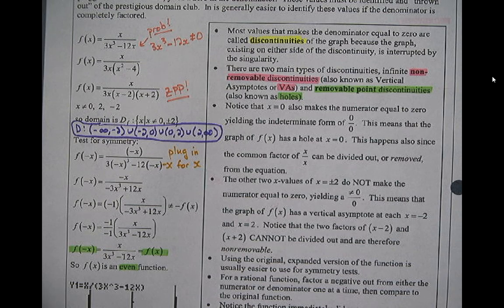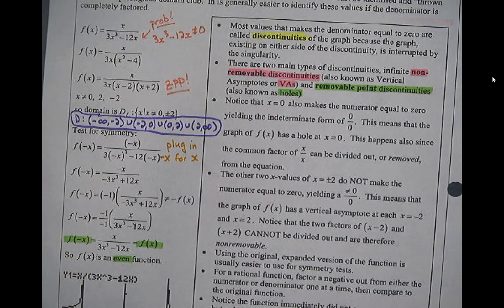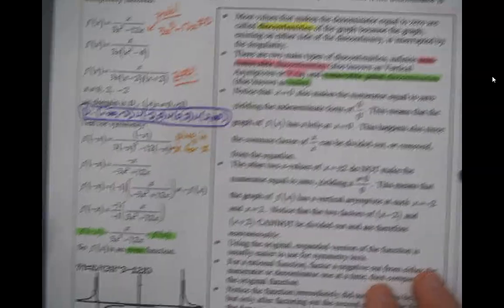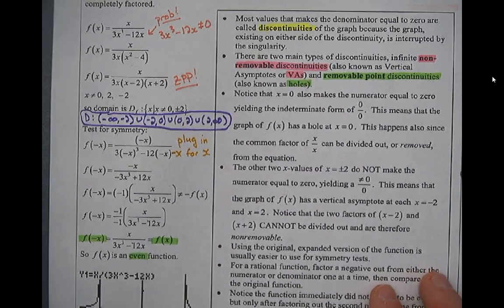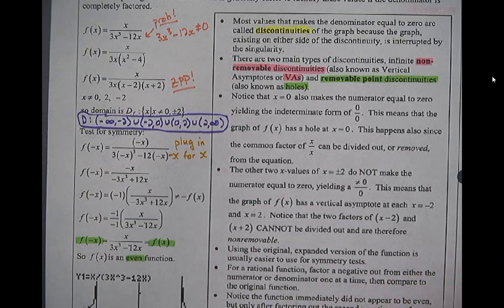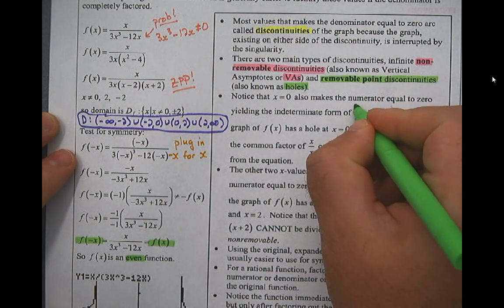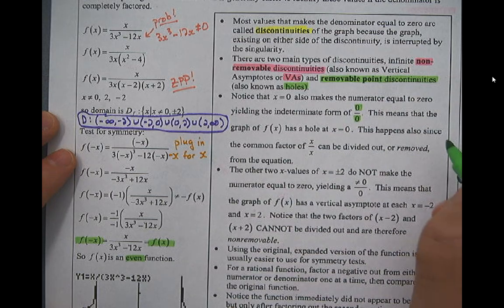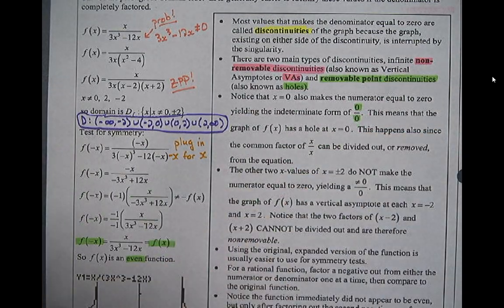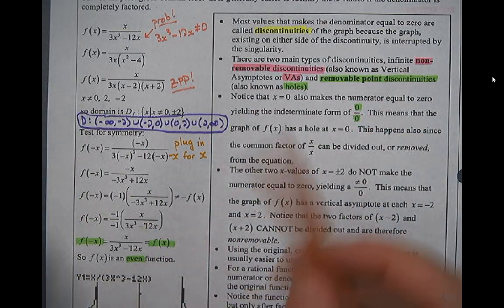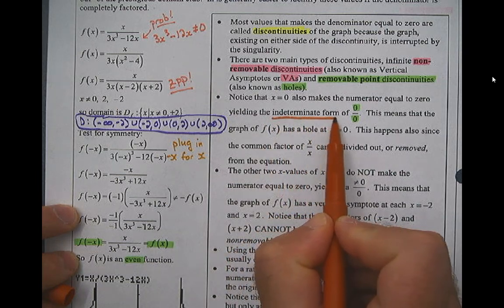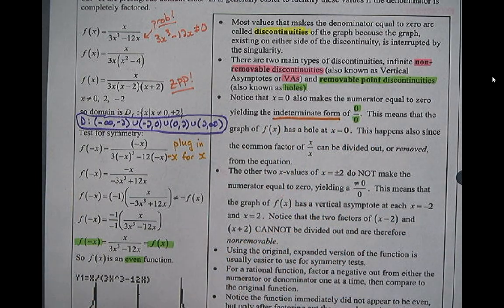A couple of things to remember about what it looks like. This is kind of from our HASAVA. Remember when we made that little chart on the side of our paper with rational functions? That's where this comes from. If you plug in a number and you get a 0 on the top and a 0 on the bottom, this is what we call an indeterminate form. You're going to hear that phrase a lot. 0 over 0 is an indeterminate form.